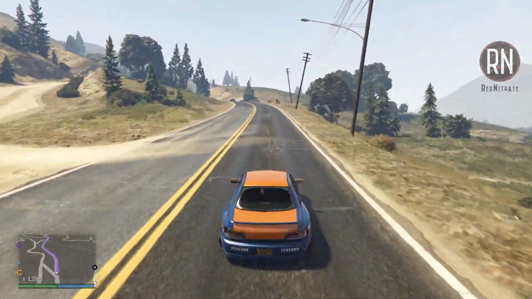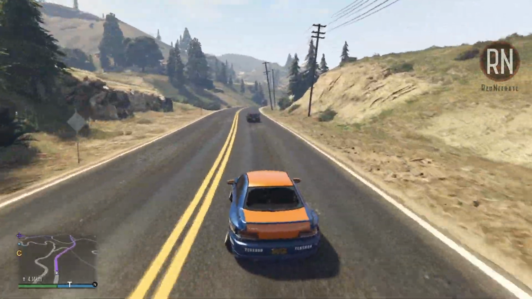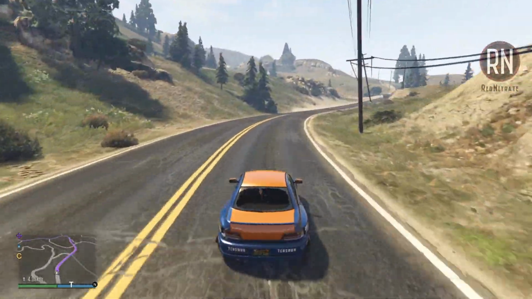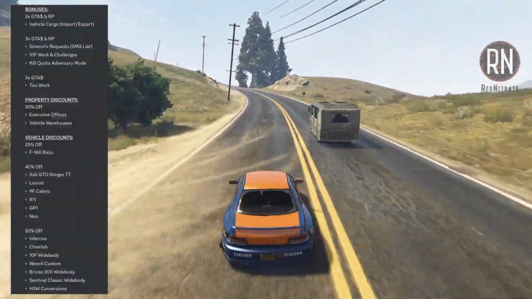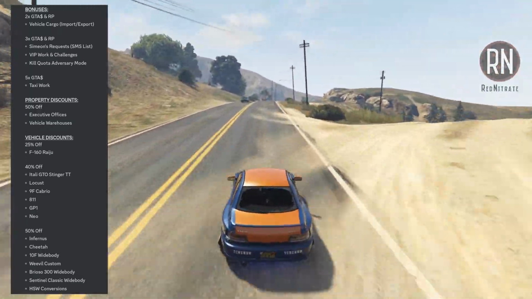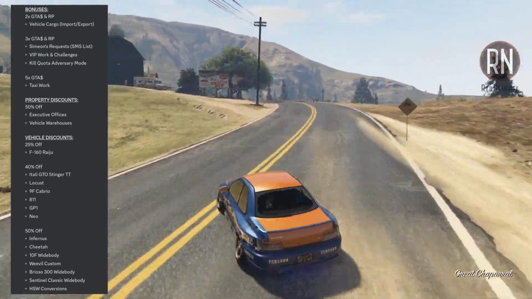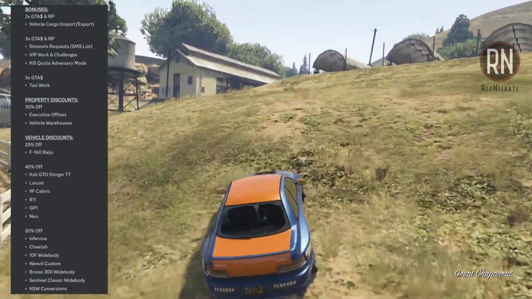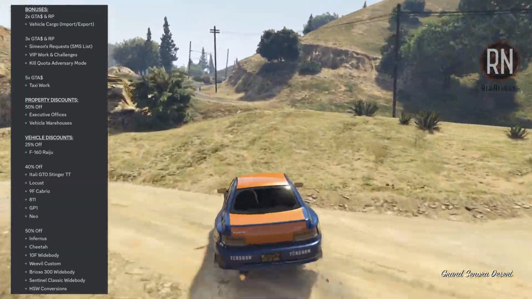It's been a serious minute since we had a bonus on import-export, and I've really enjoyed changing up my grind. For anyone needing a quick recap though, you can see that we've got 2 times money on vehicle cargo, and then we've got 3 times money on VIP work, kill quota, and Simeon requests, where he texts you a list of cars for you to collect once every real life day. And then finally, we've got 5 times money on taxi work, which is the biggest bonus we've seen so far.